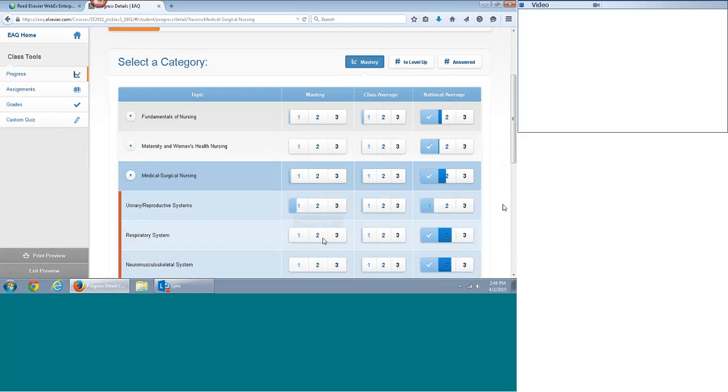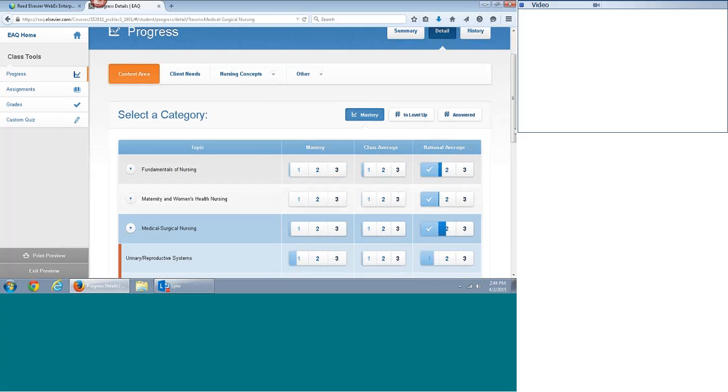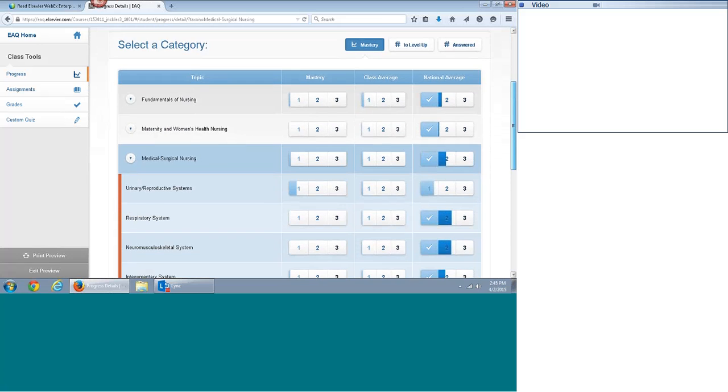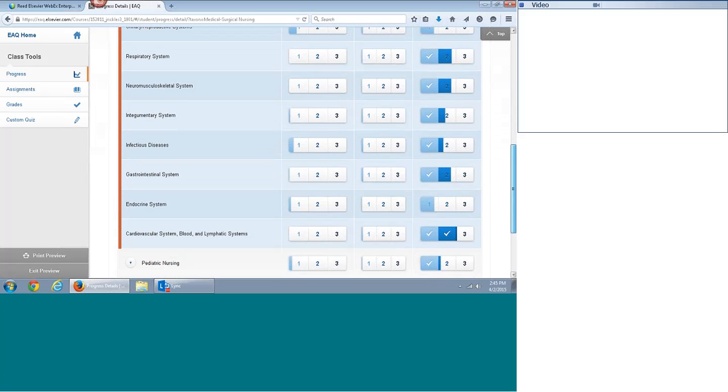And so it's really important if you want to see how you are benchmarking against your class, if you're enrolled in an instructor-led course. Also, national averages. So we include national statistics based on other users around the United States and in Canada to see how you're actually performing against those national averages, which is really fantastic. So you can see how you're progressing along within a particular mastery level.